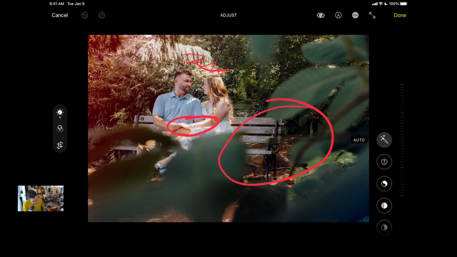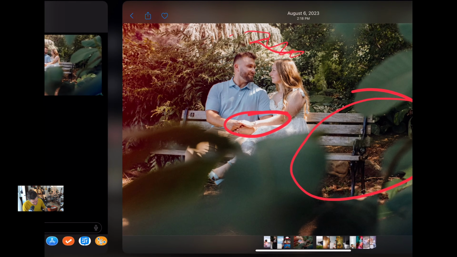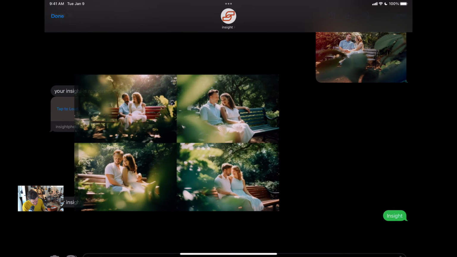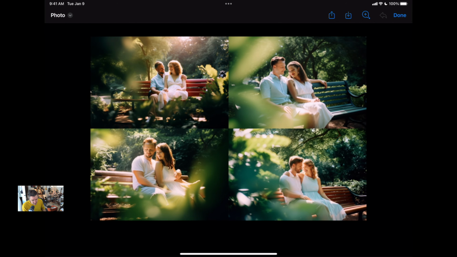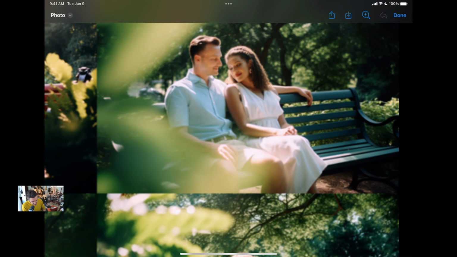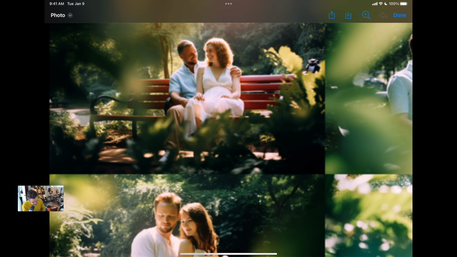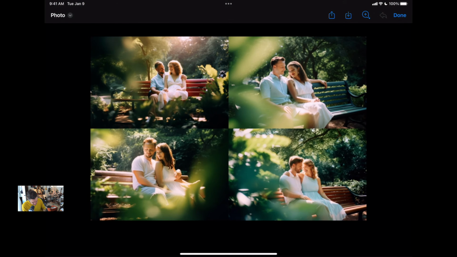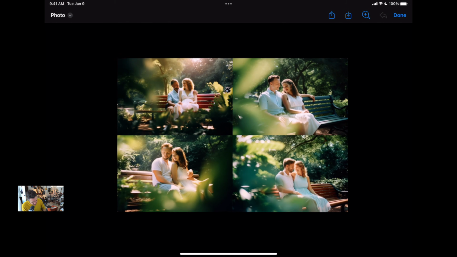advisable. Okay, I did send this off to Insight, so let's see what it said. Here's the visual render of Insight, a couple different pose variations for you to consider, and I think these are actually stronger poses. You can see their hands are interacting in a way that is intimate. It's not overly intimate. It looks kind of relaxed.